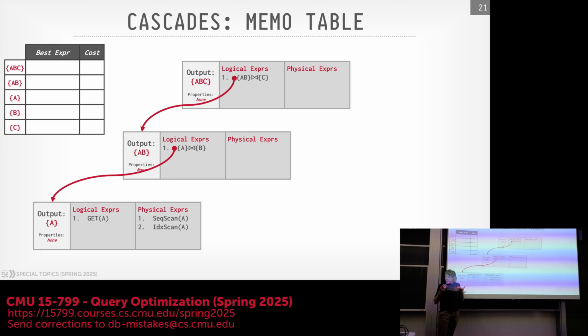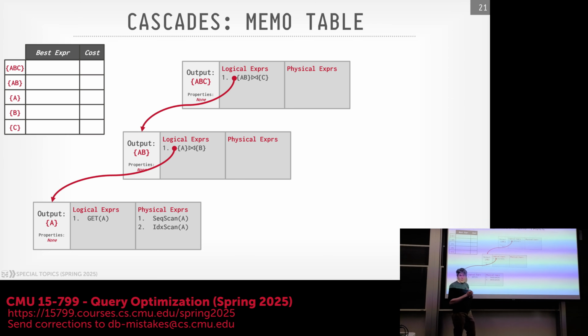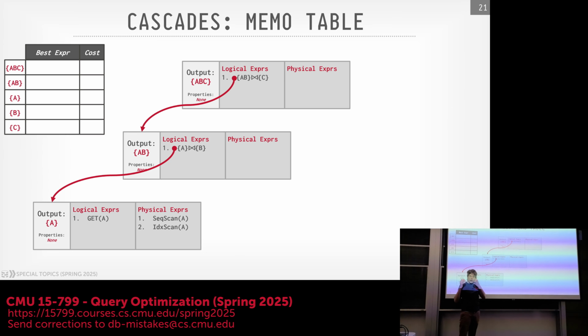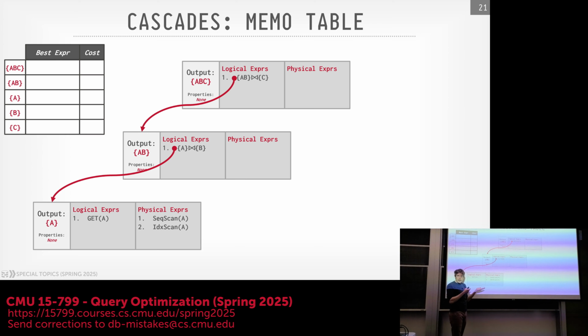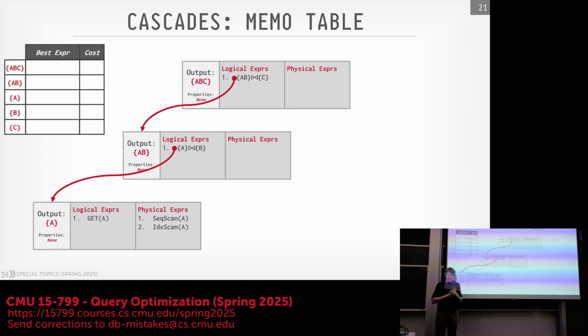And that's different than what we saw in the query graph model when they were doing rewriting, because when they went from one query graph model to another in Starburst, they threw away the old one, right? Because it was a one-way transformation. In this world, you're keeping track of everything, which in Volcano was bad, because you would keep track of things you may never even get around to exploring. In this case, I don't materialize a group that I want to keep track of in my system unless I'm actually going to go ahead and explore it.